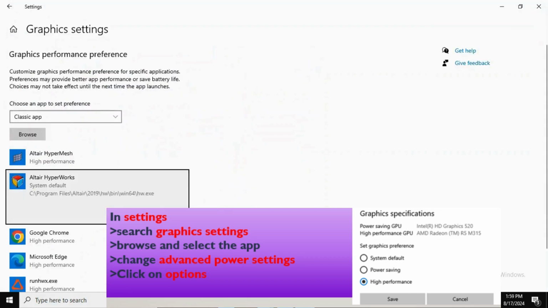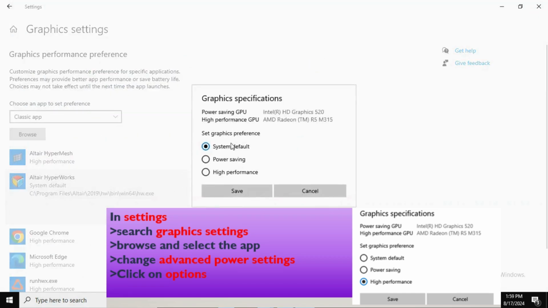HyperView is found, and in options it will by default be system default. That means it will use Intel HD graphics, but I want to use my AMD Radeon graphics, so I will set it to high performance.